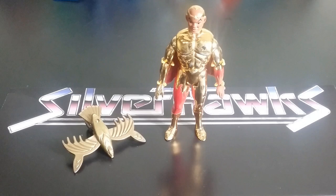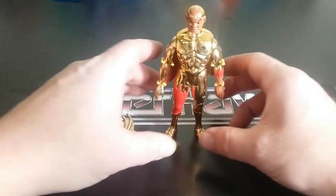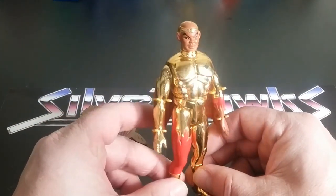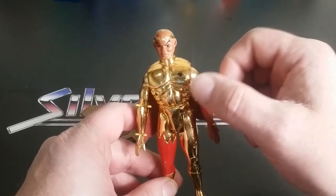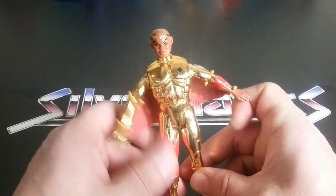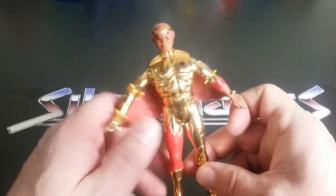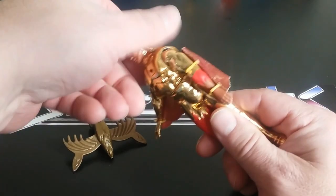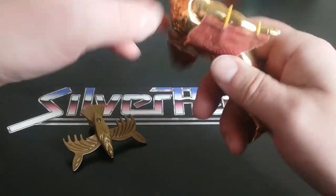Next up, we have Hot Wing and his bird, the Gyro Bird. Now, I think this guy is pretty cool looking. He looks great. I love the back metalized chrome. He's got tampograph right here, but I thought I got mine broke, and well, mine's broken. Look at these arms, because I didn't realize he has a different gimmick than the rest of them, where you wind him up. Let's see.